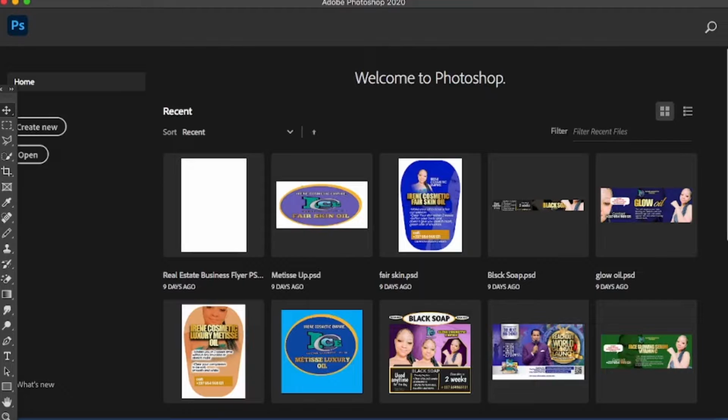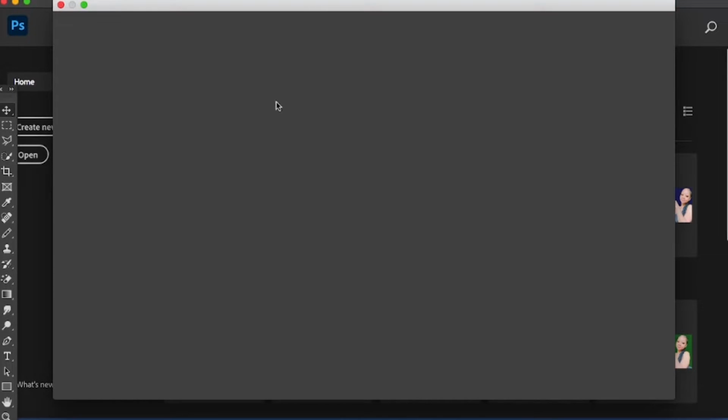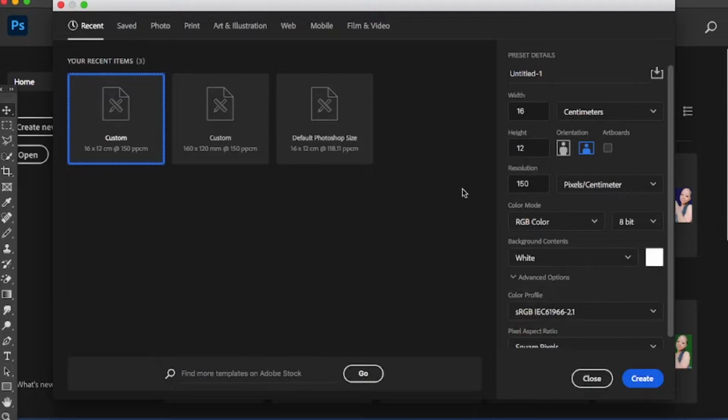So what you have to do, you have to come to File. You click on New. So on this New, if you come to this corner, you see a place. On mine, you are seeing centimeters there, and you are seeing width and height by the corner. Orientation, you are seeing resolution. So for the tutorial of today, I'll have to explain to you how to do this.